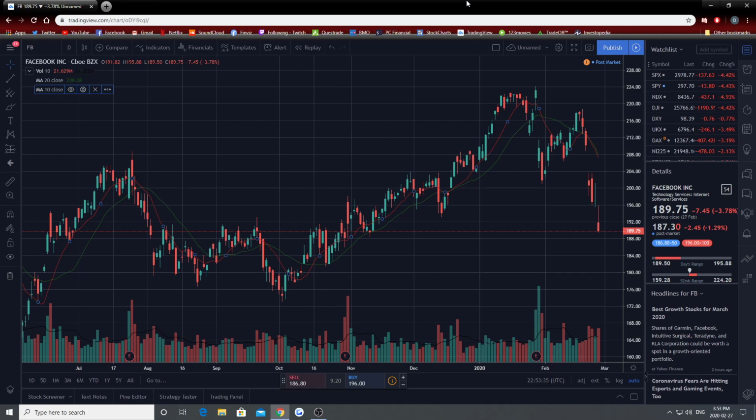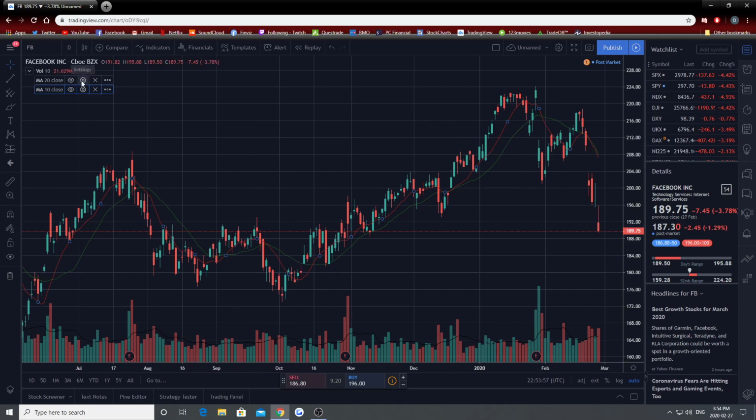I'm going to be showing you guys how to do a moving average strategy. It's just a crossover strategy between the 20 and the 10 moving average. This is a really good strategy if you're more of a short-term trader, maybe an options trader, or just a scalper looking for some really small price movements. But it can often catch a really large price movement too.